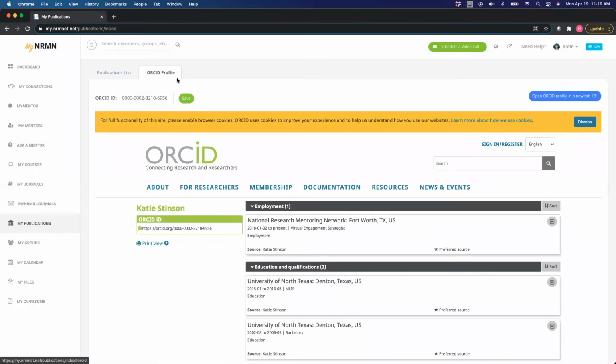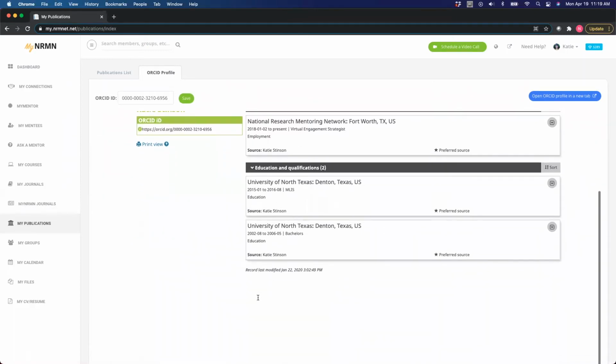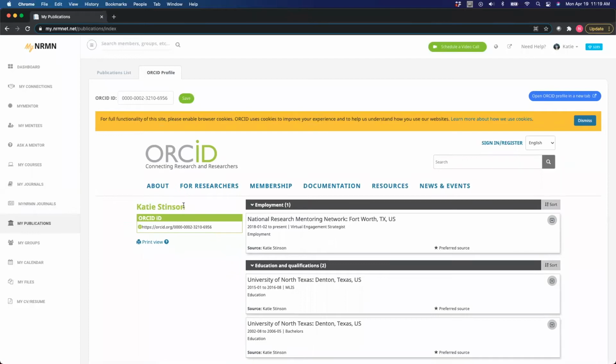give them the opportunity to create their ORCID ID if they don't have one and sync it up here. You can see I've got mine already synced, but if I didn't have an ORCID ID, there would be a button right here that would say create my ORCID ID. And if you're not familiar with what ORCID ID is, it's not a repository, but really a list for you to sync all of your publications with. So you can really have your CV tied into that, and then it'll also populate all of your publications as well. It is a free account, completely free.